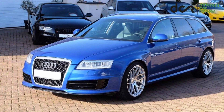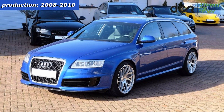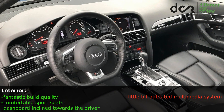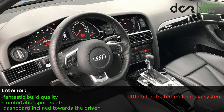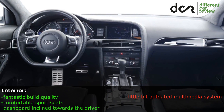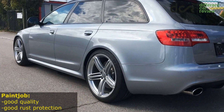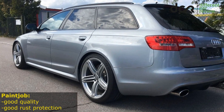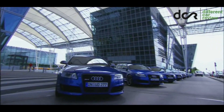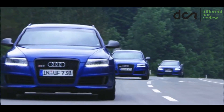Anyway, let's check out this newer, more reliable RS6. This car was made from 2008 to 2010. The interior build quality is flawless. The sport seats are comfortable, the ergonomics is great and the dashboard is inclined towards the driver, so everything is as it should be. On the other side, the multimedia system is quite outdated compared to the successor. The quality of the paint job is good and the car was available in various, mainly dark colors. But you can find cars in red, white-gray or yellow, and there is also that special blue color in which the car looks simply fantastic. There also shouldn't be rust on the body panels, so the corrosion protection is good.